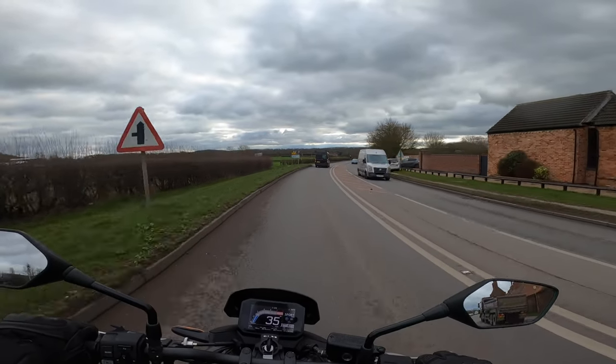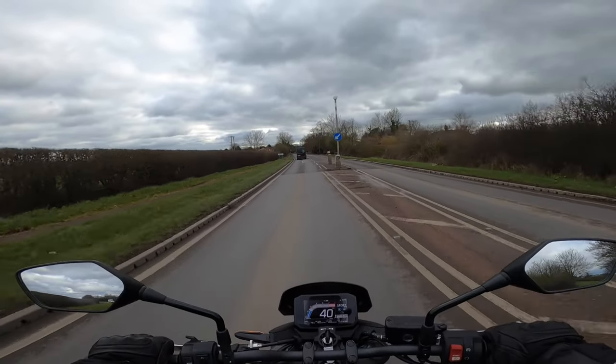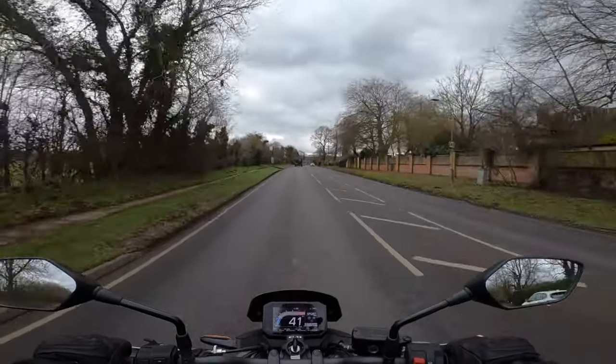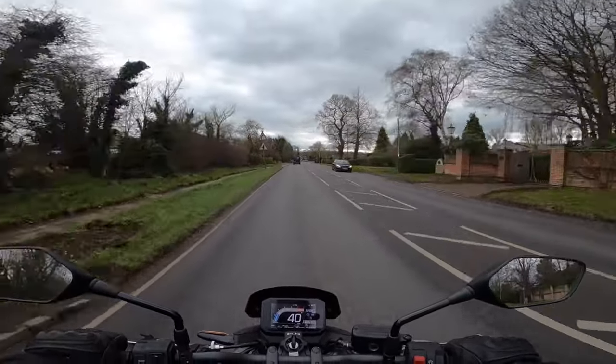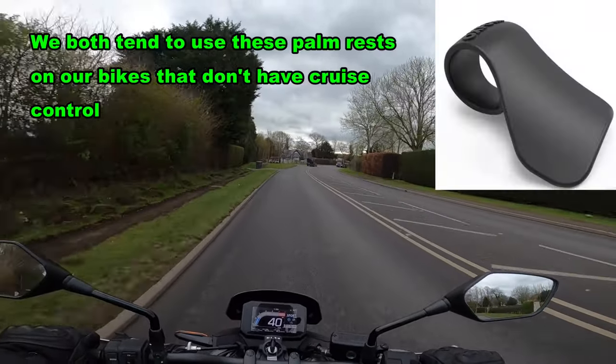I'll test your suspension. Purposefully going over some of the bumps. Yeah. Very easy to speed on this bike. Yeah, my biggest complaint was it doesn't have cruise control. That would be nice, but I'm used to riding bikes that don't have cruise control, so. And I'm just lazy. But it's easy to hold it. We don't even have a palm rest on this, and this is easy.